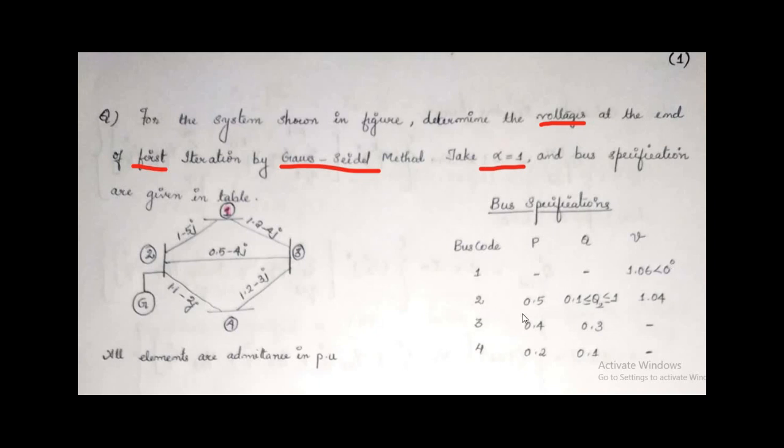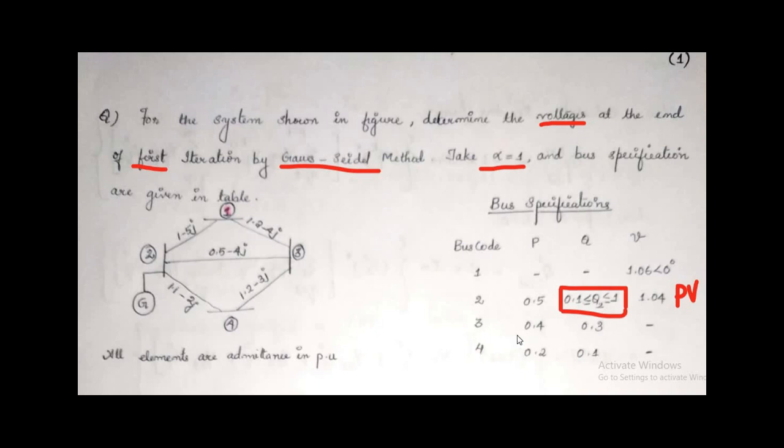Now move on to the second bus. Active power is given as 0.2, whereas reactive power is not given. Instead something different is given. What is that? Here, reactive power is not given. Instead a limit is given, right? 0.1 less than or equal to Q2 less than or equal to 1. This indicates that Q2 is not given, instead a limit is given. Then here magnitude of the voltage is given. So we can say active power P is given and voltage V is given. So what type of bus it could be? Yes, it could be generator bus or a PV bus, isn't it?